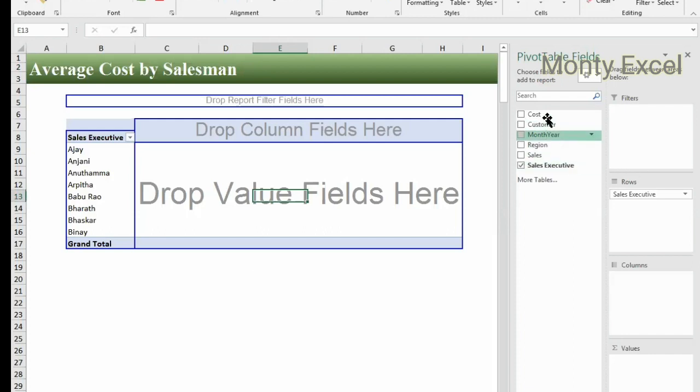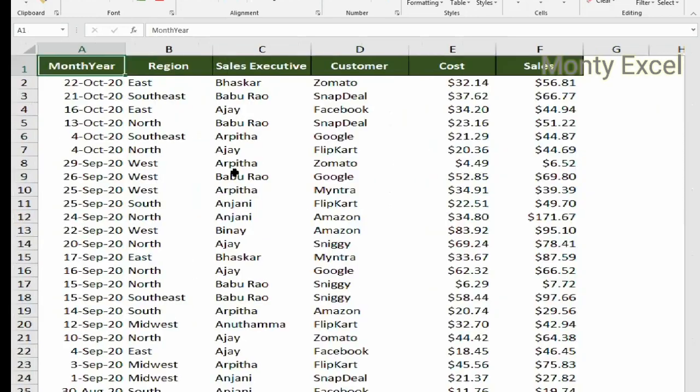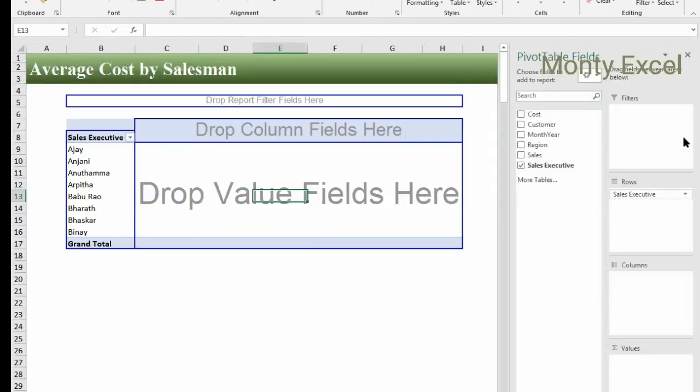Of course, no doubt. We can just go to the average cost. That is nothing but I have a cost column. Believe me guys, creating a pivot table takes seconds, but you need to understand the data. Somebody asked a question, average cost, but where is the cost? Instead of searching, you need to be familiar with the data first so that you can quickly create and slice and dice the information. Now cost cannot go to the columns because this is a column list and this is a drop list. Value list is something where you want to do some mathematical operations.